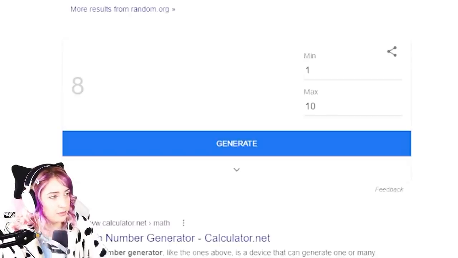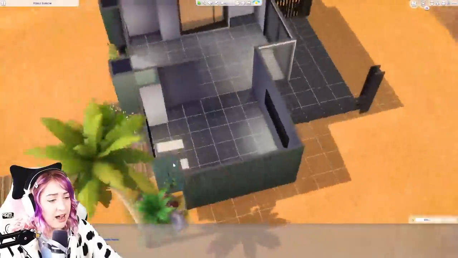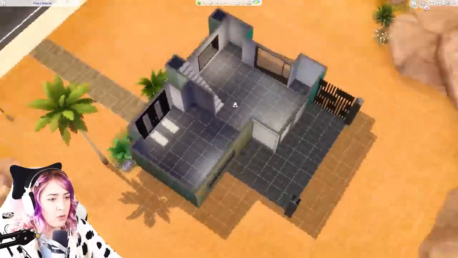So I'm going to do a random number generator between 1 and 18. Generate 18. Right, well, that's unfortunate. The outside of the house was looking so nice as well. I really thought we were getting somewhere. And this, I could do this as like the living room, but this just does not work as the kitchen.